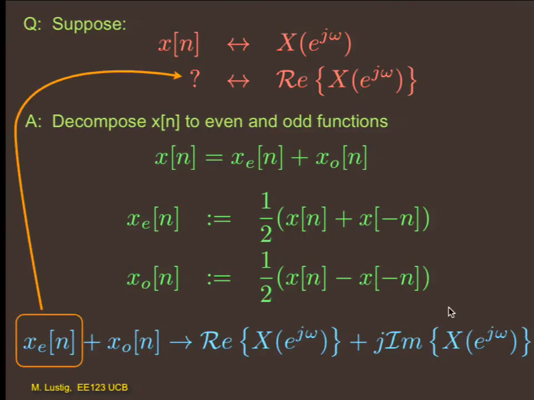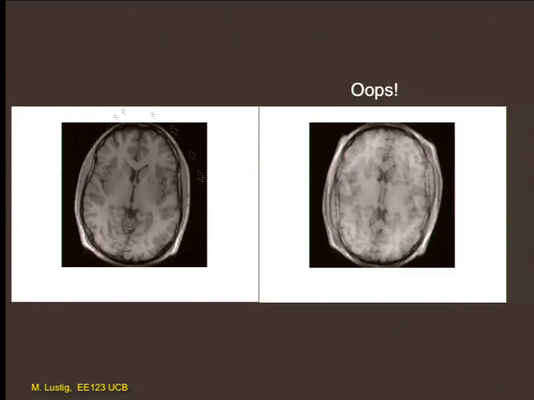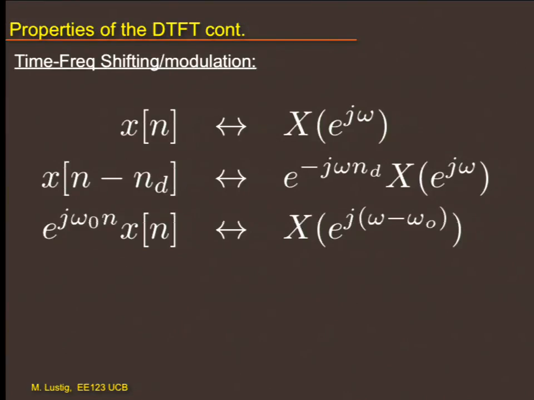If I look at an MRI, this is an MRI of a brain. If I take just the real part of the Fourier transform, take an inverse Fourier transform, I get this. Basically, I get the signal, flipped version of it, and added. Okay? It's kind of strange, but yet mesmerizing. Okay? All right. Some other properties of the Fourier transform. If this is the Fourier transform, what if I shift in samples?